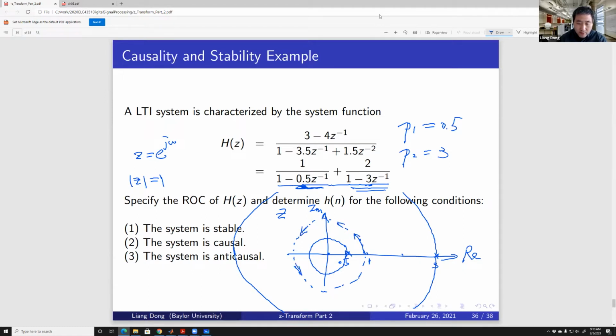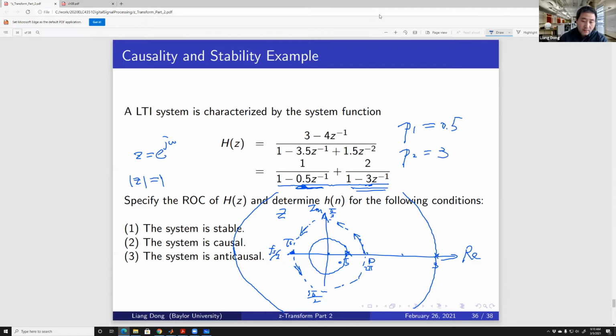So I travel along this unit circle in this direction, and that is my frequency from 0 to pi over 2, to pi, 3 pi over 2, and back to 2 pi. Because this is a discrete-time signal, pi is the highest frequency I can have, corresponding to fs over 2. What is fs? That's the sampling frequency. So fs over 2 is the highest, corresponding to 180 degrees or pi.